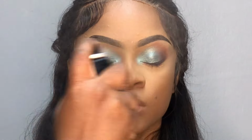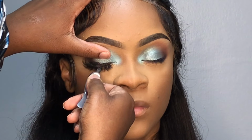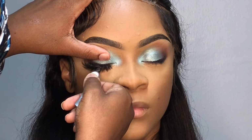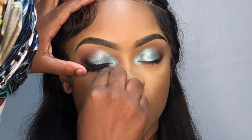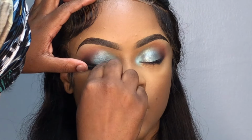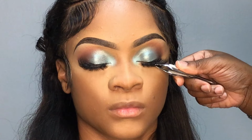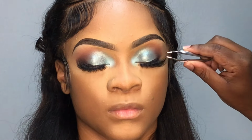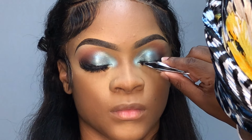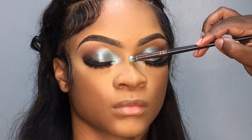I'm gonna spray her face in place with some of my Morphe setting spray, and then we're gonna move on to lashes. While her lashes are drying, I'm just gonna go in and highlight her face.